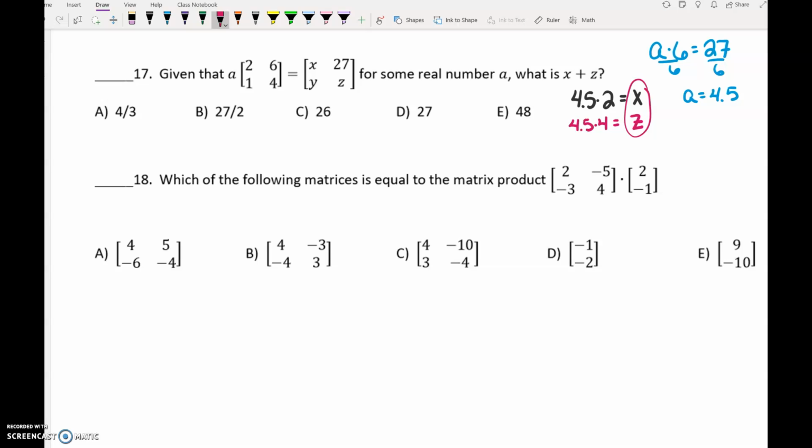So this just combines what we know about scalar multiplication. It honestly doesn't even have any addition in there. They want you to find X, find Z, and then add those numbers together. If you've never seen matrices before, you'd look at this problem and you'd say, I have no idea how to do that. You'd guess and you'd probably get it wrong. But this way you can at least get a correct answer.